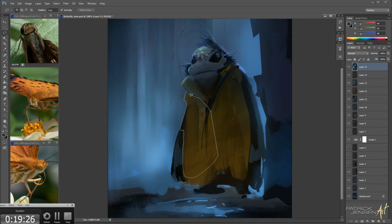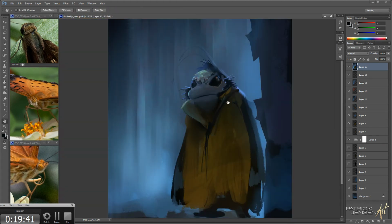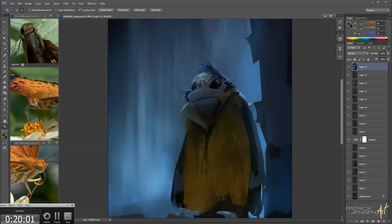Let's just go into the coat flap and let's go for the darker brown, somewhere in there maybe. And bring that in there. Cool. And let's justify that. Man, he's looking like Elvis, isn't he? That's okay. Cool. So we got a better shape. Using the selection tool for this collar. I just hid the selection, so I don't have to worry about it.